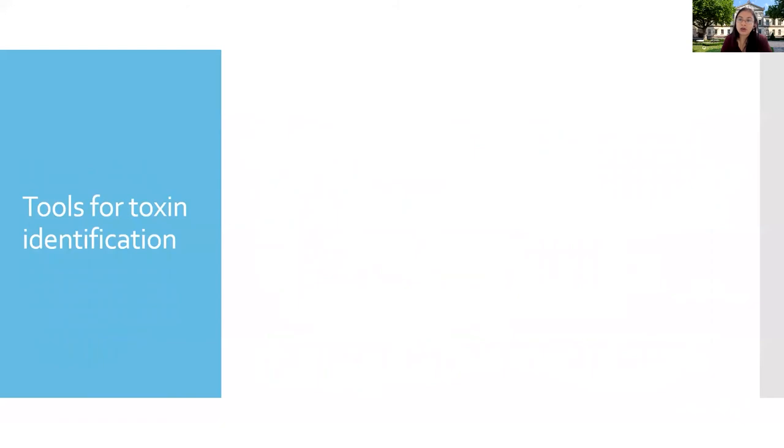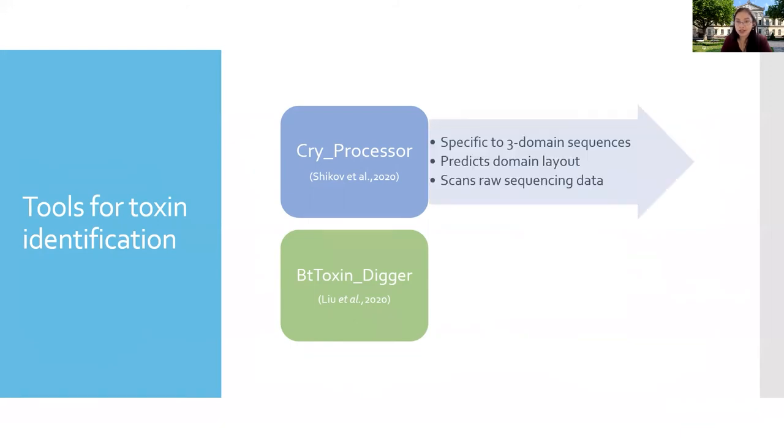How does IDOPs stand regarding other available tools for toxin identification? We benchmark it against CryProcessor, which also uses HMMs for toxin identification, and against BtToxinDigel, the successor of BtToxinScanner, that uses Support Vector Machine, HMMs, and BLAST for toxin prediction. CryProcessor focuses on three domain cry sequences and allows accurate domain delimitation, and moreover, it can search directly on raw sequencing data. Similarly, BtToxinDigel accepts multiple forms of input data and offers multi-thread support for large datasets. Nevertheless, here the models are built on a greedy approach, meaning that all sequences of each class were used to create the models. As I mentioned before, this approach has some disadvantages when modeling this kind of proteins, given the composition bias within the groups.